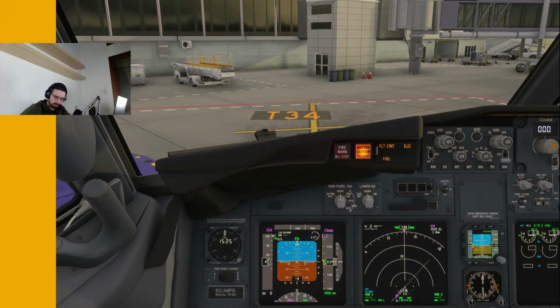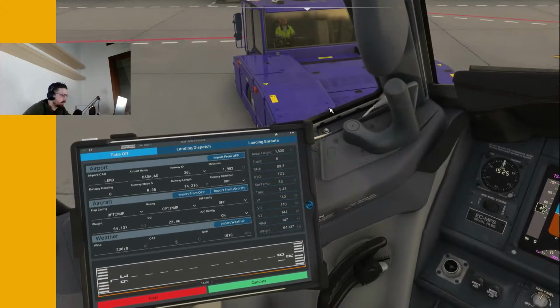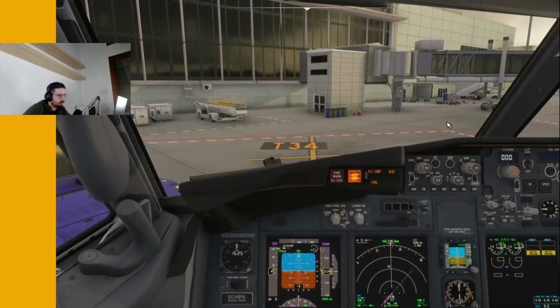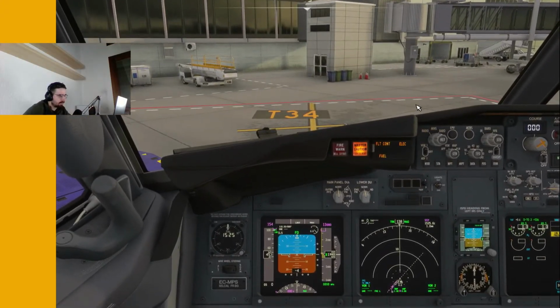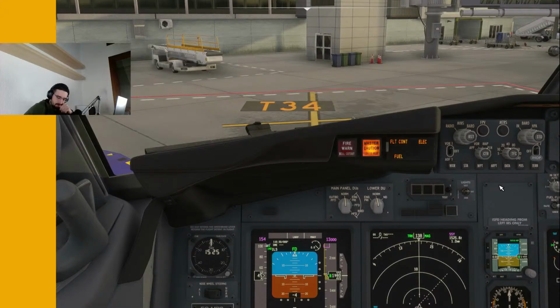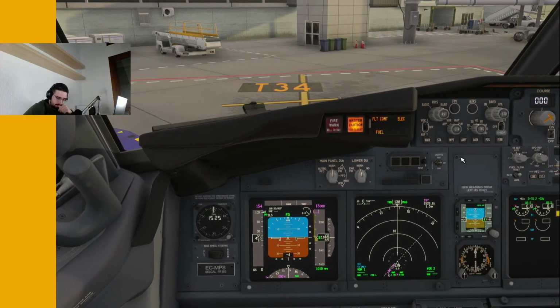Okay. Approach, Air Europa 72 Uniform Echo, ready for push. Europa 72 Uniform November, push and start approved. QNH 1010.